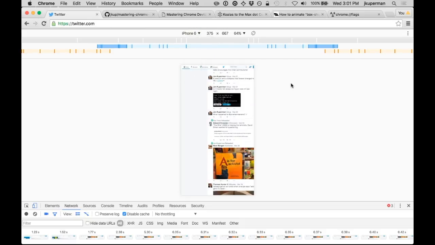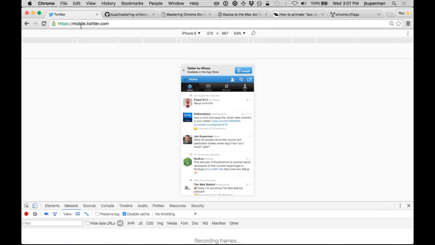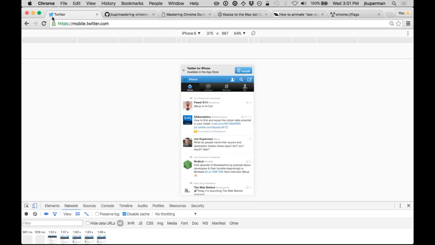And then when you refresh, one thing to keep in mind is this actually sends all of the headers as though it were an iPhone. So when you hit a site like Twitter with the iPhone header, you're actually going to get redirected to mobile.twitter.com. So it's just something to keep in mind that you're actually sending those mobile headers. It's not just a viewport change.